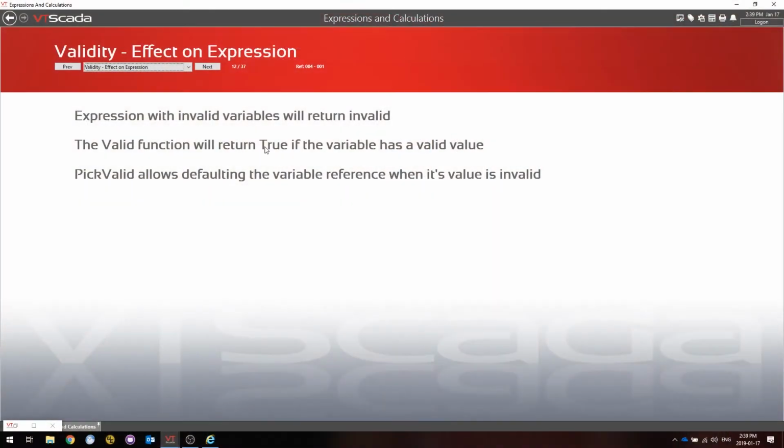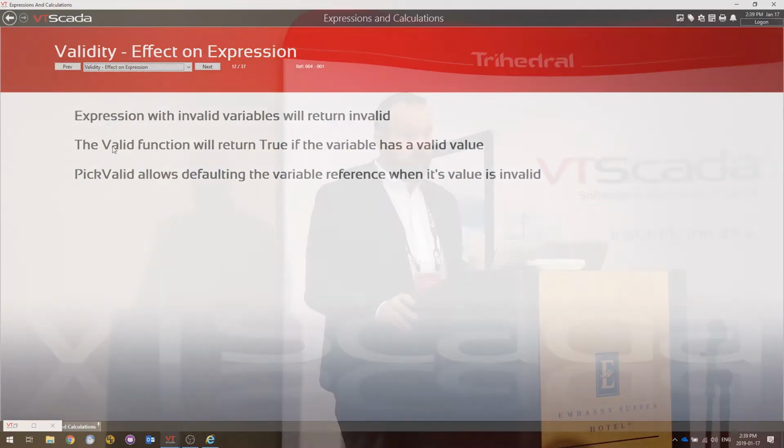It's really useful in a lot of what we do that there's a function called valid that lets you know if something is valid or not. So at times we can use that as a condition to say, if this is valid, display the pump graphic. If it's not valid, don't display it. Maybe the tag doesn't exist. So you can use that as your condition, as an expression in conditions of widgets to turn things on or off.